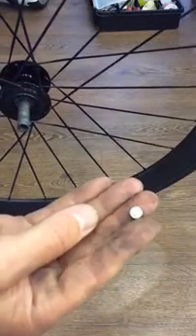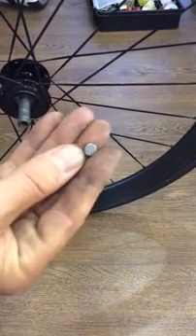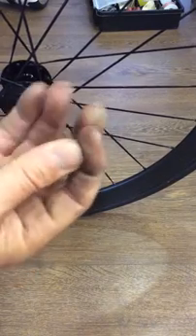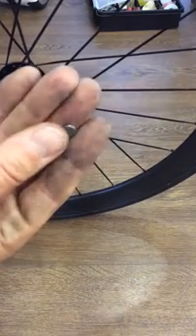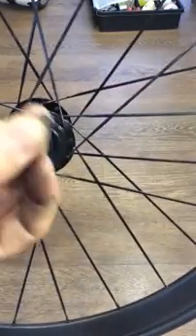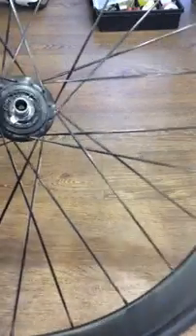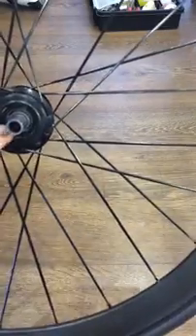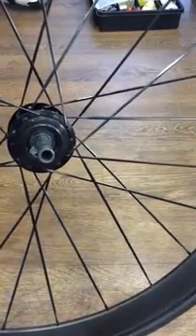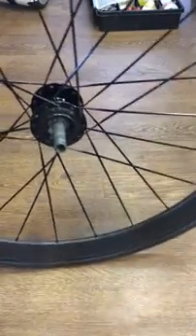Here is a rare earth magnet - this has a pull of about half a kilo, so it could lift half a kilo attached to it. Pretty weak, kind of like a stronger fridge magnet - stronger than the previous video. I'm going to stick this inside the free hub body. This is in no way realistic of how many magnets you would need for an actual motor in a hub, but it's the smallest rare earth magnet I've got that will fit in a hub. Just to see if the detector can pick this up.